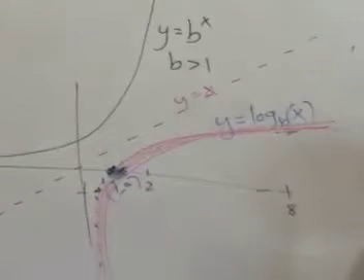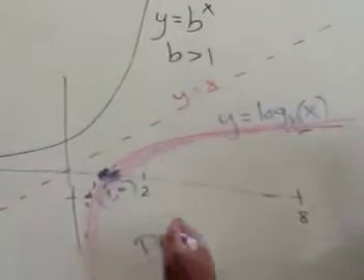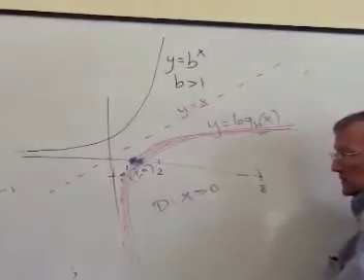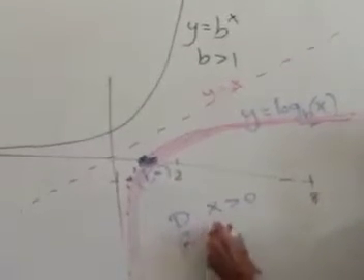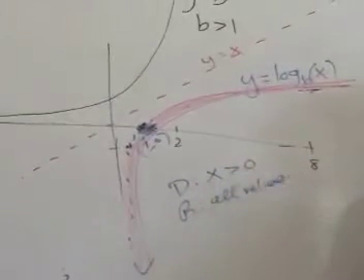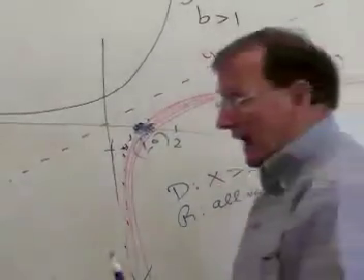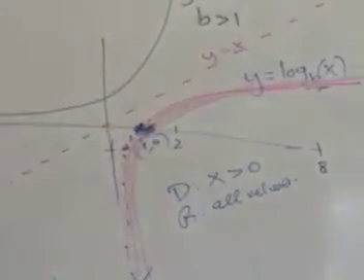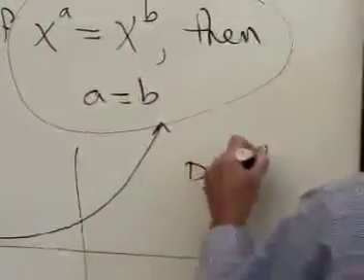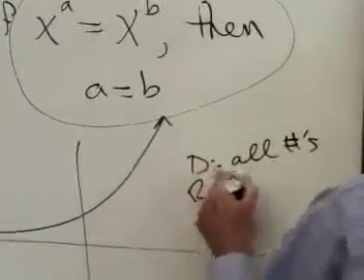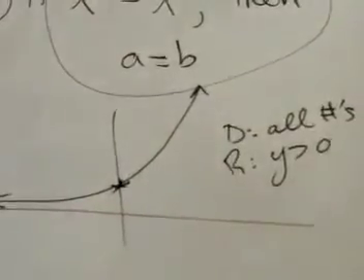But what's the domain? What's the domain of a log function? Apparently, it looks like the domain is x is greater than 0. What's the range? Well, it looks like I go down forever and up forever. The range is all values. These two things are the reverse of what we had with an exponential function. An exponential function, again I'll draw it here, had the domain of all numbers and had a range that had positive outputs only. That's your basic exponential graph.